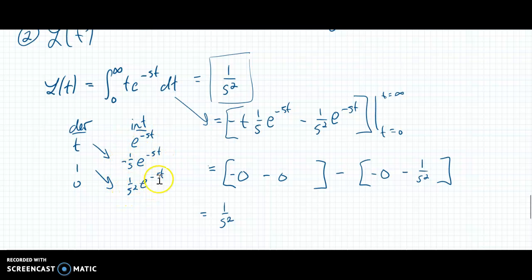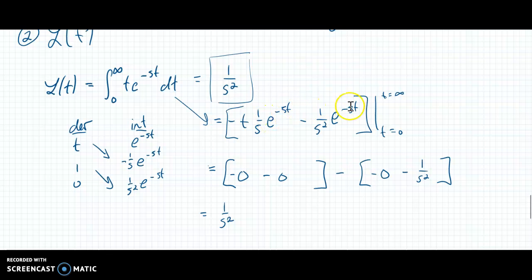It alternates and the s increases by a power. You should see that that pattern is going to happen anytime I do this integral. So maybe you can start thinking about what t to the n would be. But I get this thing when I do my products. Both terms are negative: t and 1 over s squared, 1 over s, and 1 over s squared, evaluated from t equals 0 to infinity.